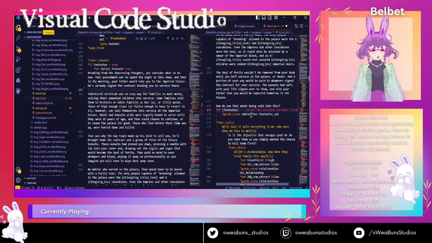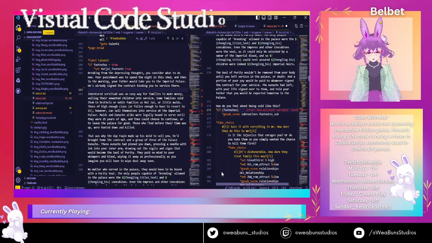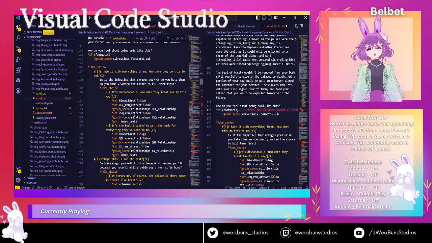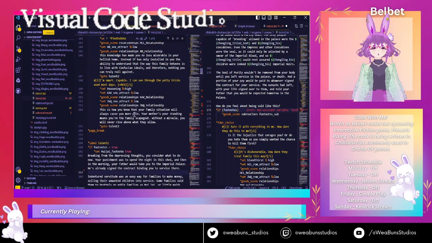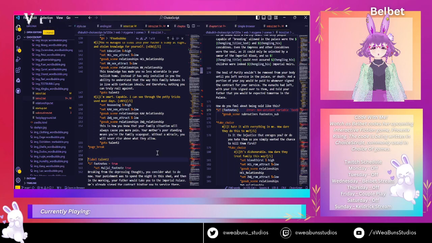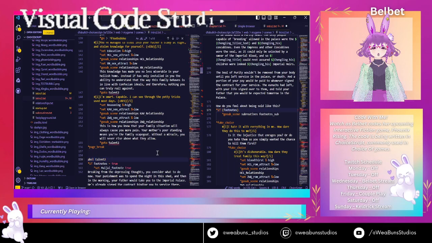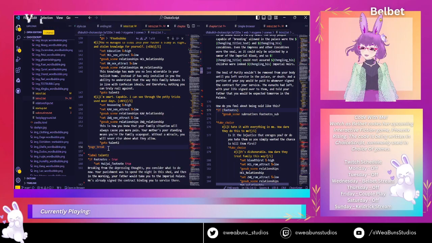Or not, because what? Oh, non-existent text bubbles. Okay, so for some reason it doesn't like that exists, I guess. What? Okay, this doesn't need. Oh God, no. This doesn't have any.